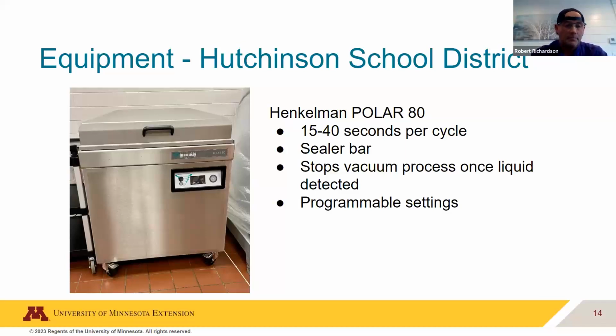Again, from the farm to school program of the beef provider that we utilize. There are many different options on this one. I believe it's 21 settings as far as different items and ways to use it. You can also use it for jars if you want to get to that extent. You can use it for the plastic Cambro style storage containers if you get the different combinations of things to utilize with those.